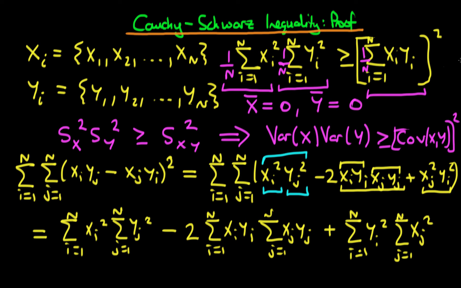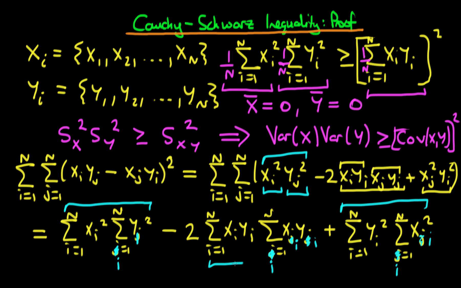To work at this further, we notice that the summation indices i and j are really only indices which allow us to go through each term in sequence. So we can replace all the j subscripts with i. The first expression becomes the sum from i equals 1 to n of yi squared. The middle terms similarly get i subscripts, and the last term becomes the sum from i equals 1 to n of xi squared. This means the first and last terms are now exactly equivalent, and the two factors in the middle product are exactly the same — making it much simpler to work with, and enabling us to prove the Cauchy-Schwarz inequality in the next video.